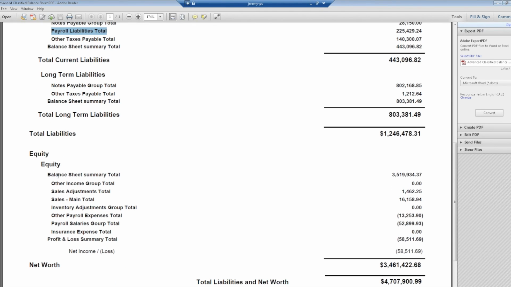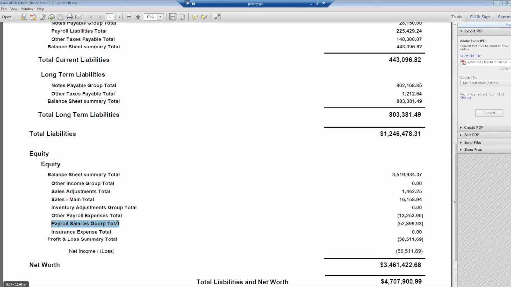Now what's nice about this is on your equity section of the advanced balance sheet report, when you are using advanced groups, if you put in an income and expense group as a subgroup under this report, it's going to show the different groupings from that income and expense group. And that's all part of balancing out your balance sheet.